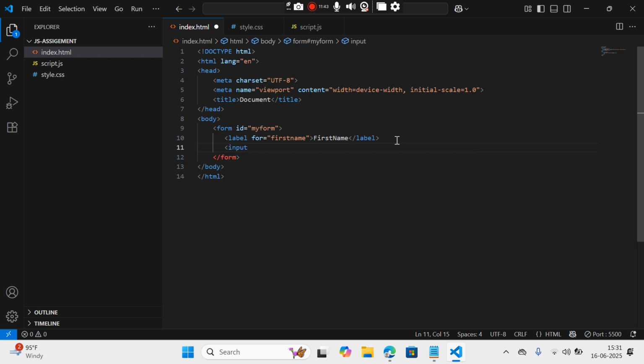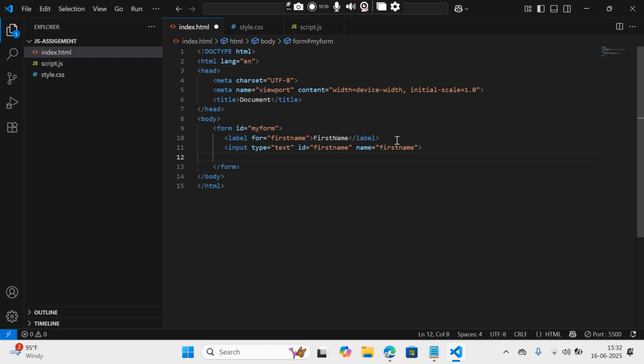Input type will be text. ID will be firstName. Name will be firstName.